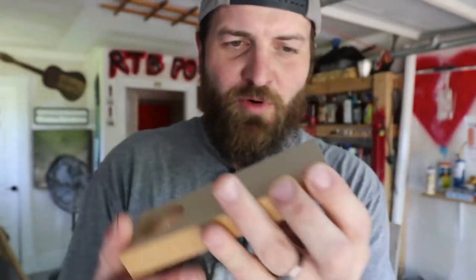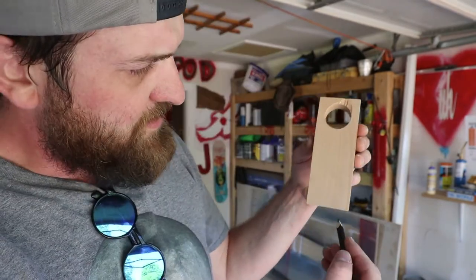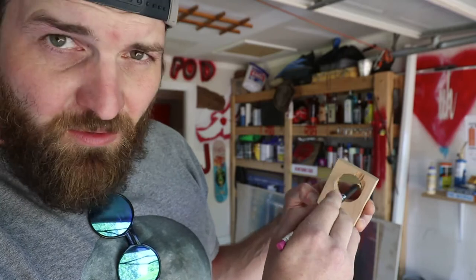6 1/4. What angle is this, you might say? That's 50 degrees. Why? Because I tried a lot of different angles. This one worked. What size hole is this? It's 1.5 inches. Why is it 1.5 inches? That's the biggest bit I had. What did we say? 6 1/4, 50 degrees, 1.5 inch hole.